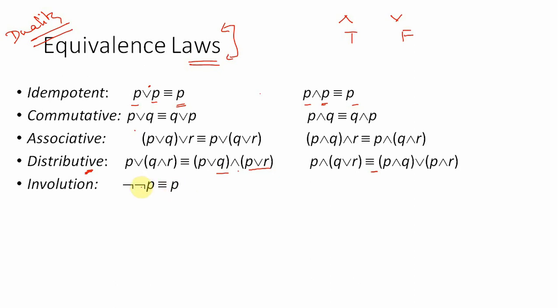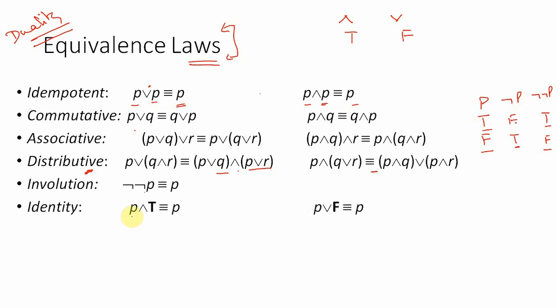Because it does not involve any conjunction, disjunction, or true or false. It simply says negation of negation of P is equivalent to P. So obviously, if I have a proposition P, and the value is true, the negation of P is going to be false. If it is false, then the negation is going to be true, and negation of P is once again going to be true. So this is the same as this. So again, negation of P is going to be false. Once again, this is similar to this. So this is the involution law.